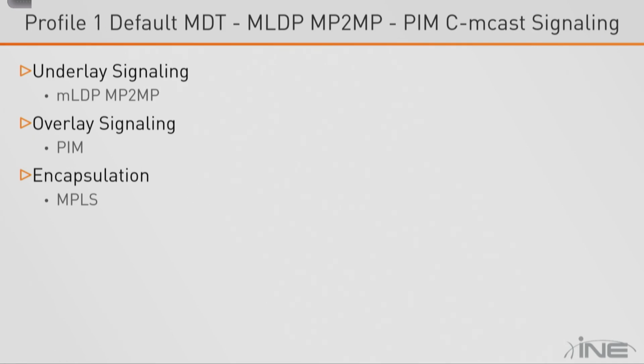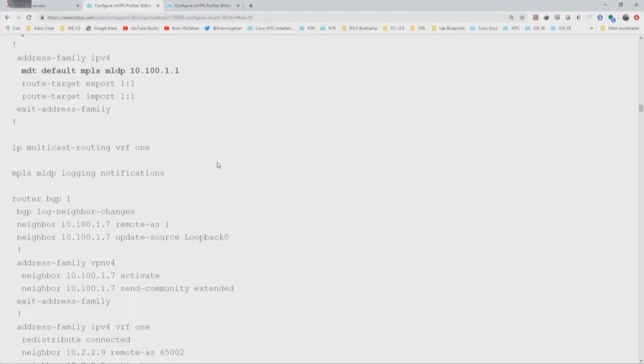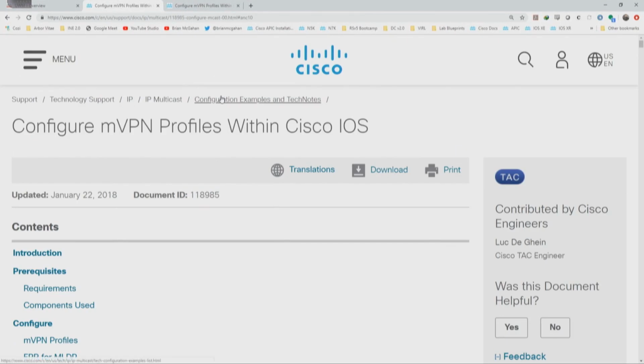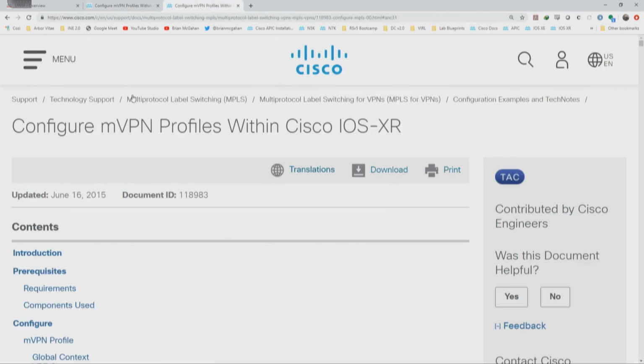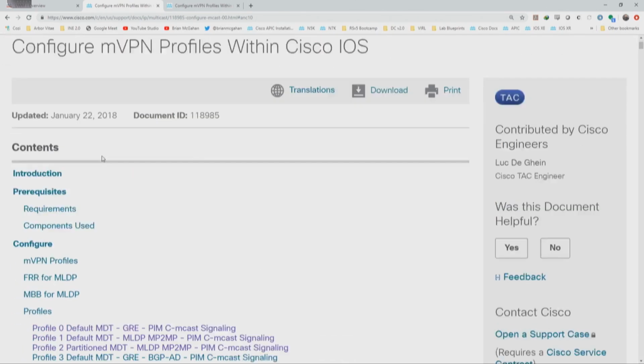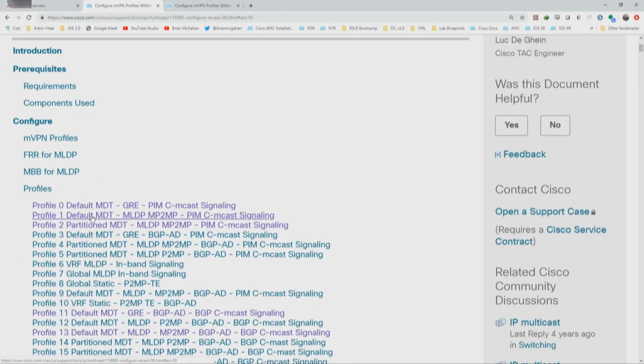So next, before we get into the command line, let's look at the config examples that Cisco has. These two documents are configuring MVPN profiles within IOS and then the MVPN profiles within IOS XR. For IOS, in this case, we're doing profile number 1.